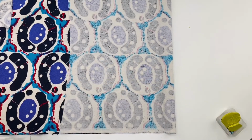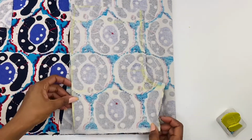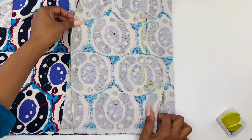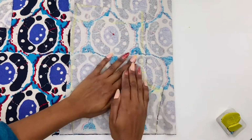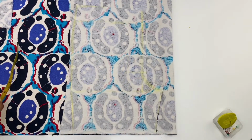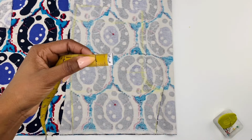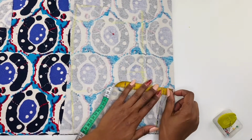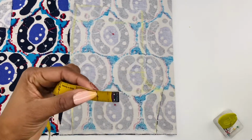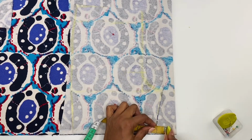So I'm using the front to cut the back, and remember, the back is always slightly bigger than the front piece when you're cutting the short or a pant, be it for a kid or for a grown-up. So I'm using the front again to cut the back of the short. So just follow the steps, watch what I'm doing with the tape measure.